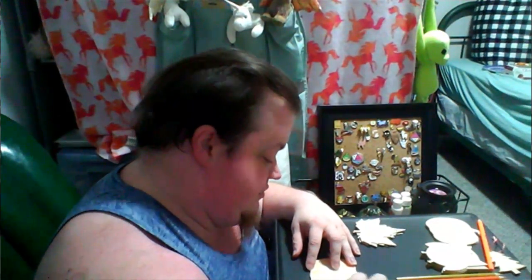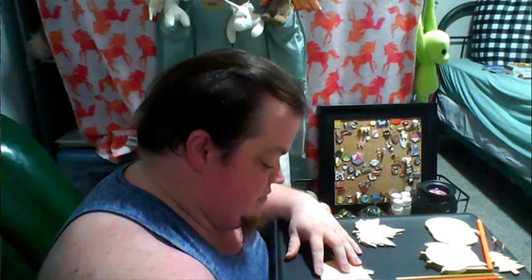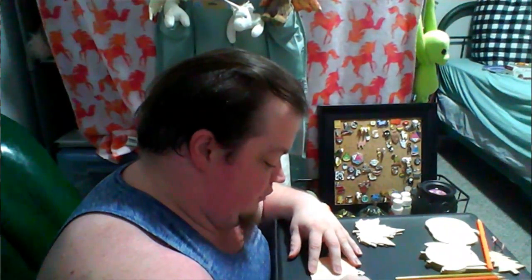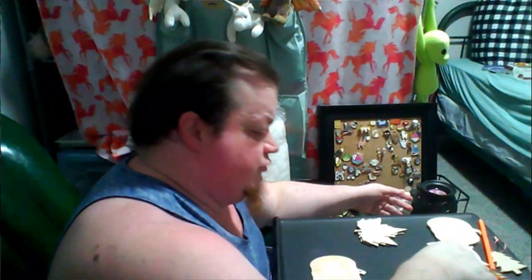So I'm leaving some spots bare, and I'm going to come back and do those in a different shade of orange, to emulate that more natural appearance. I mean, we're going to get variations anyway just because of how the wood grain affects the colored pencil. But that's good. We want variations, because again, we're trying for something that is more natural in appearance.